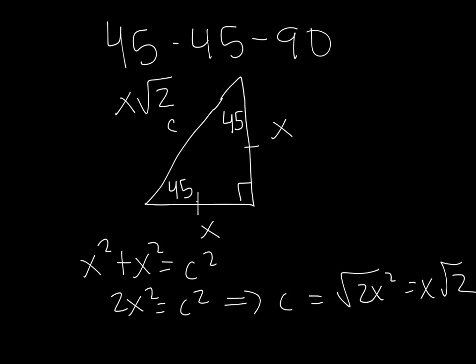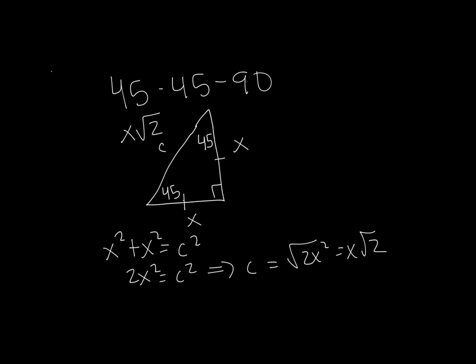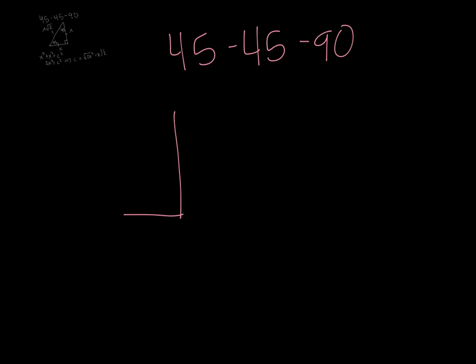That can be a little confusing though, so let's try and use numbers. Numbers might help us out a little bit. So again, we're looking at the 45, 45, 90. Let's insert the numbers, and let's use the number 1. So this angle here is 45 and this angle up here is 45. We know these are congruent. That's a pretty ugly looking triangle. I apologize for that. So if this side was 1, this side would be 1.